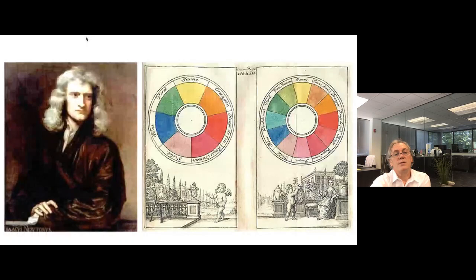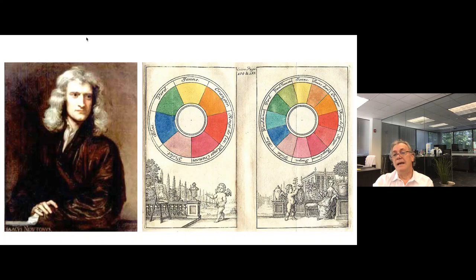So let's get back to our old friend Mr. Isaac Newton that developed the first circular diagram of color based on the visible light. And is the foundation of the ROY G BIV system, basically the colors of the rainbow.